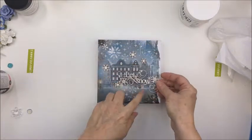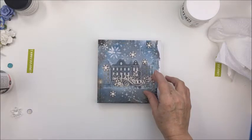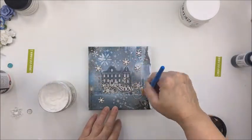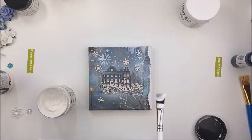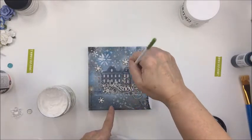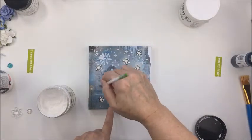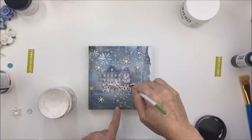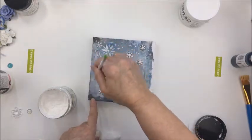I'm going to move the snowflakes around onto my canvas, and I'm also going to use this gorgeous 'Let It Snow' Snip Art piece as well — that's a wood veneer piece and it's just beautiful. I love how it helps create the little scene I'm going for. Now I'm going to glue those pieces down, and then I'm taking some heavy body gesso and dry brushing that over the wood veneer snowflakes and the 'Let It Snow' piece, just to add a little bit of white to those wood pieces and make them pop off the page.